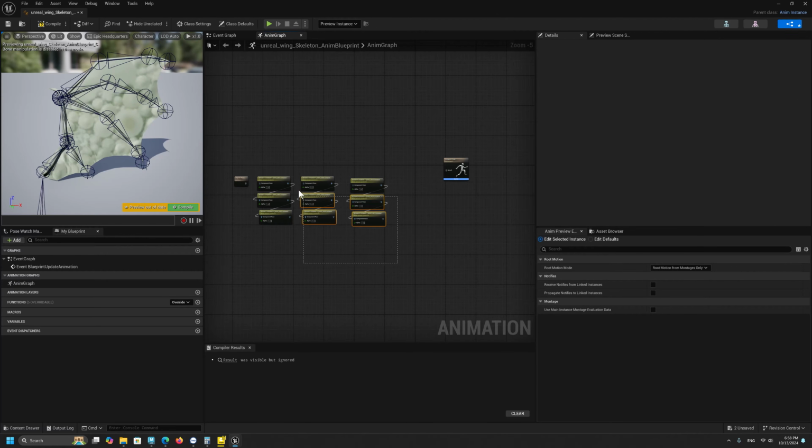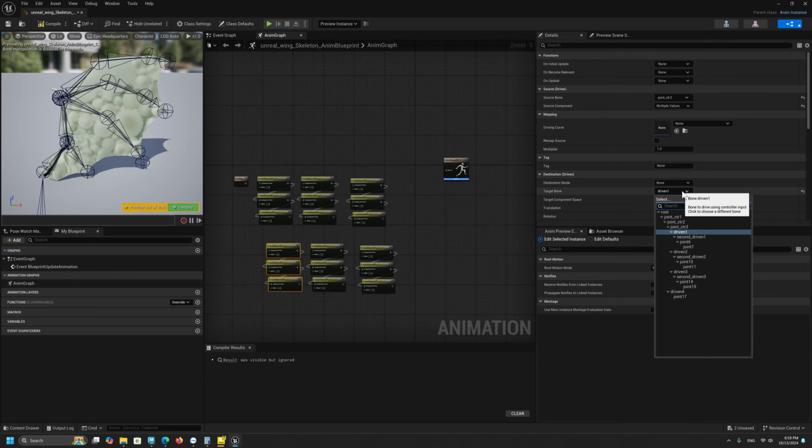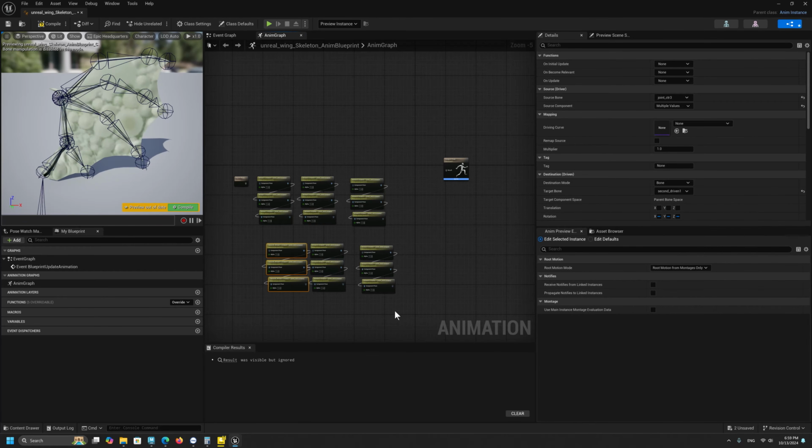So I'm going to duplicate the whole thing again and apply it for the second driven. So this one is second driven 1, this one is second driven 2, this one is second driven 3.